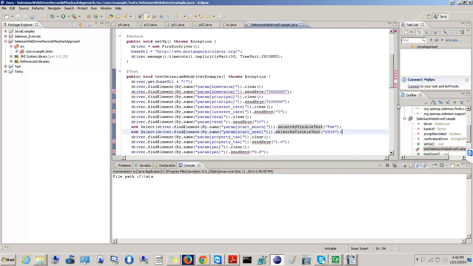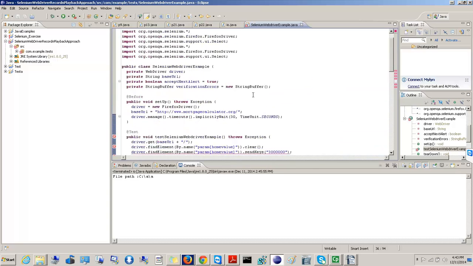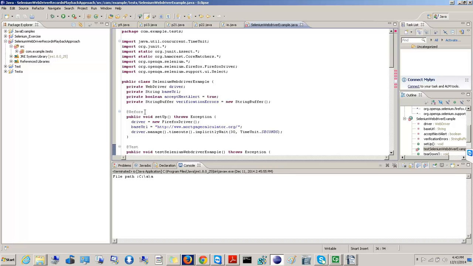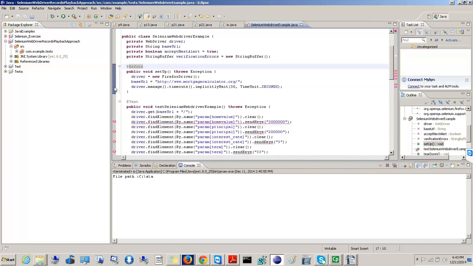I want to ask what exactly are these annotations, the at the rate test, at the rate before? These are called annotations, right? Yeah, annotations are normally non-executable statements like comments. Comments are non-executable, so these won't be executed. But here you understand that these are three segments, when you copy the actual code from the exported script.